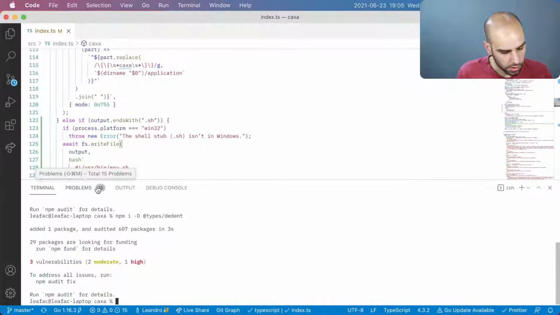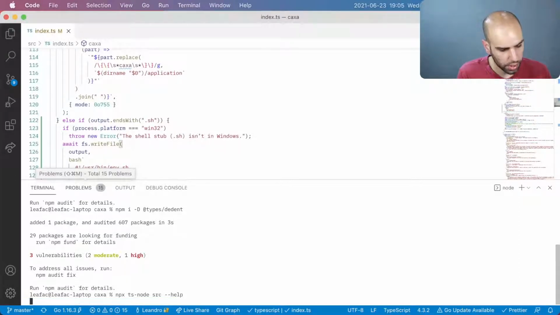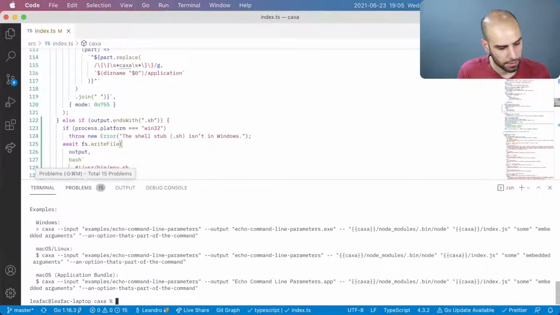And now let us do a similar thing we did on the Windows computer. So we'll run ts-node with the source, which is going to run the development version of caxa, and let's ask for help, and then we can copy and paste that line. And this is the line for macOS and Linux.